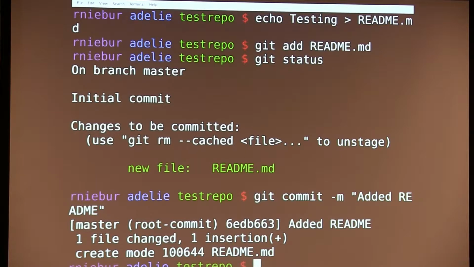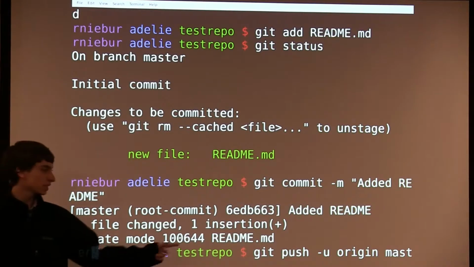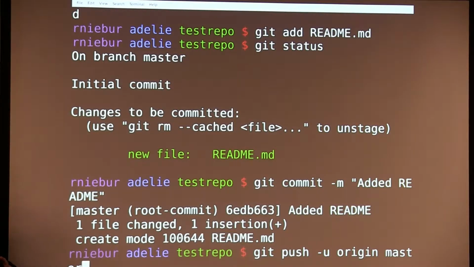So that's kind of extra complexity that's added by distributed version control systems, in that now there's an additional step. You have to say git push -u origin master. And so what that says is git push says push a branch to a remote repository. -u says which upstream repository to use. So origin is just the default, and that would be the GitHub that we added. And then master is which branch to push. So master is just the default branch.